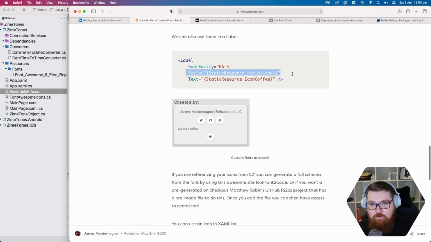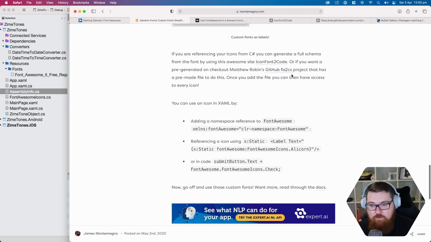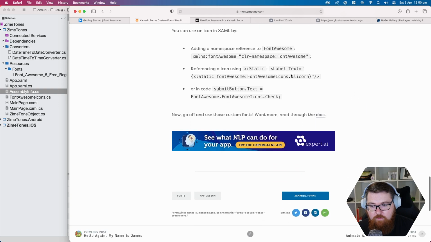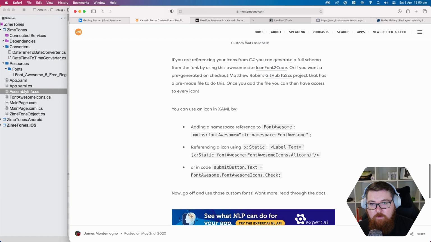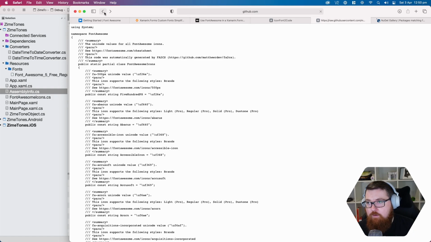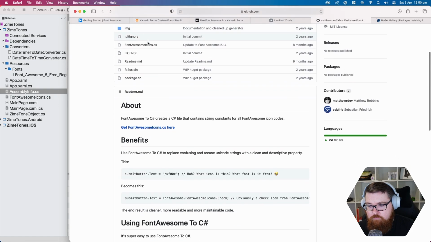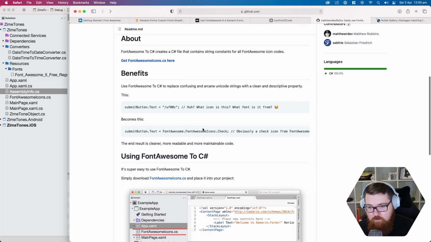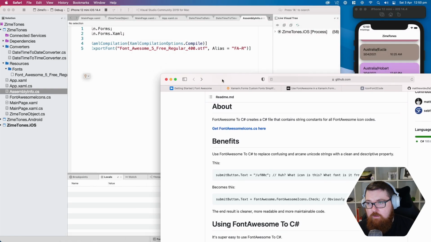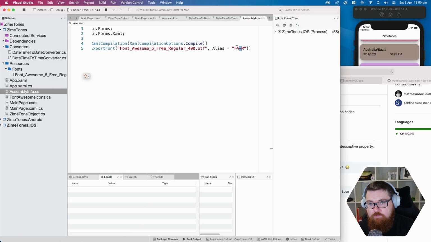Family FAS. Static resource. How do we use this one we downloaded? Ah, just like that. Okay. So let's name that one that. So this is the Font Awesome regular font.